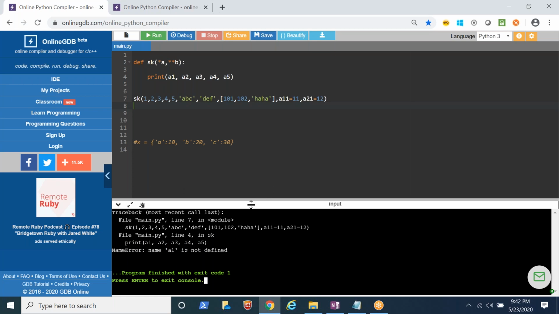Now it is giving me an error again. When we see some error, we should be happy. Let's see if we can troubleshoot. Name error: name A1 is not defined. If I remove that, it will again tell me A2 is also not defined, and A3 is also not defined.